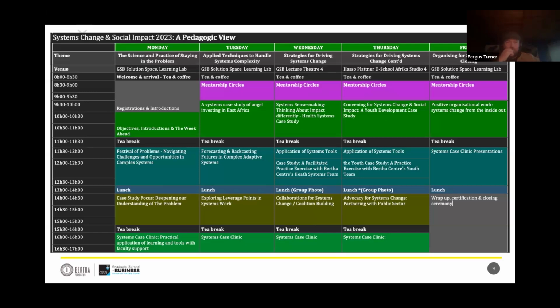And then the venue. This is definitely not to say that the venue structure will be exactly the same this year, but we do usually select one venue outside of the Graduate School of Business at each course, so that we have some movement, some change of context, and preferably the alternative venue takes place on one of the 5 days and with a partner facilitator. Last year it was the Asa Plattner School of Design Thinking at Middle Campus UCT.